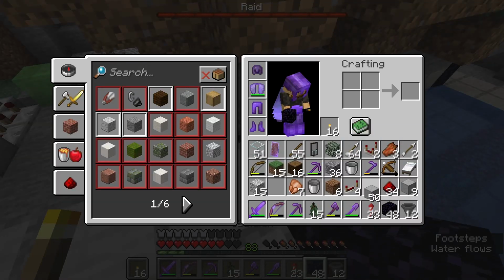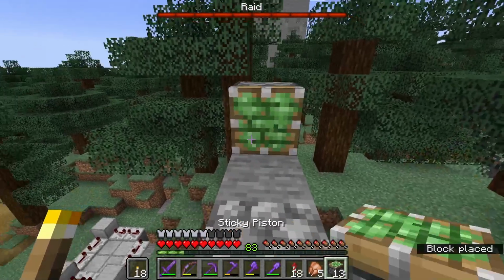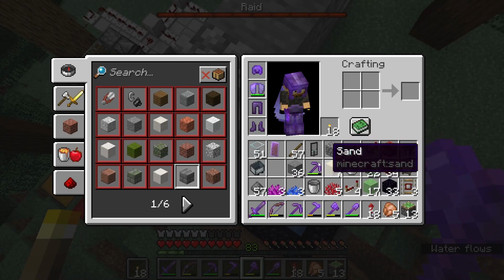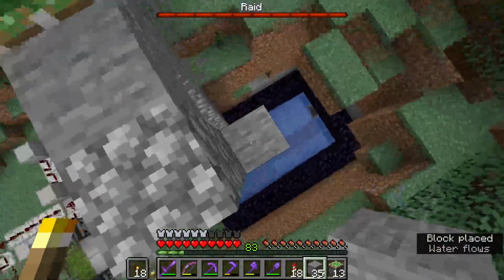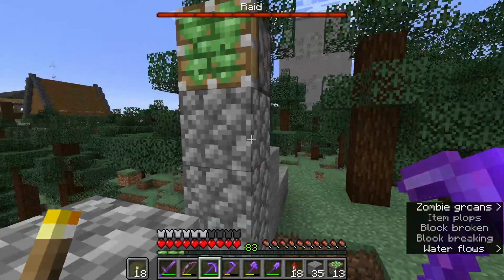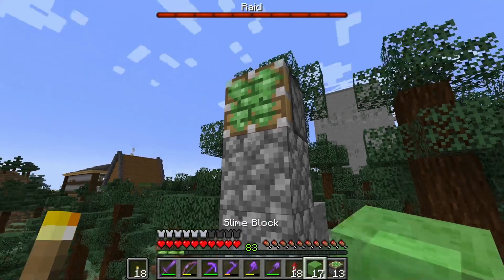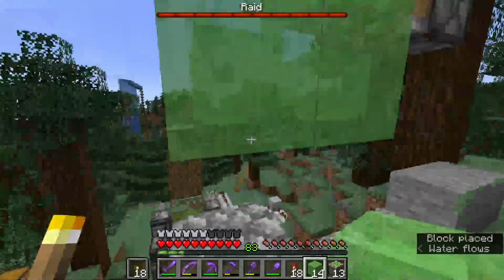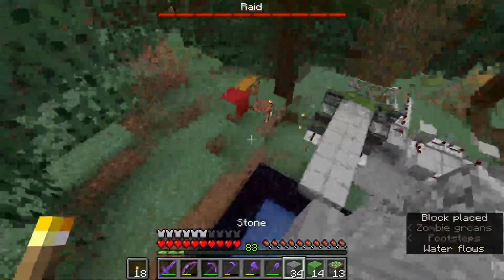Now we have a basic outline of where our obsidian needs to go. We'll mark that with our sticky piston because that's what's going to go there. Got enough building blocks, I should be able to jump up and down as needed here. Down that one. Take out that. Our slime block, these out. Slime block there. Gonna want our actual duplicator on the other side of this. We'll work our way around.